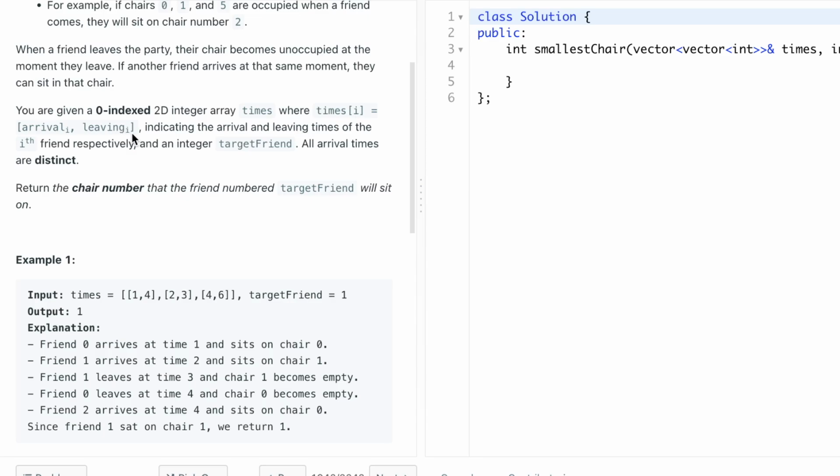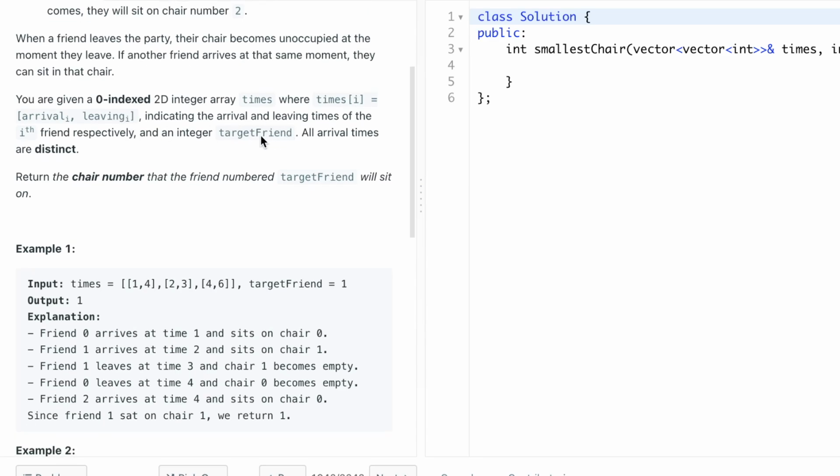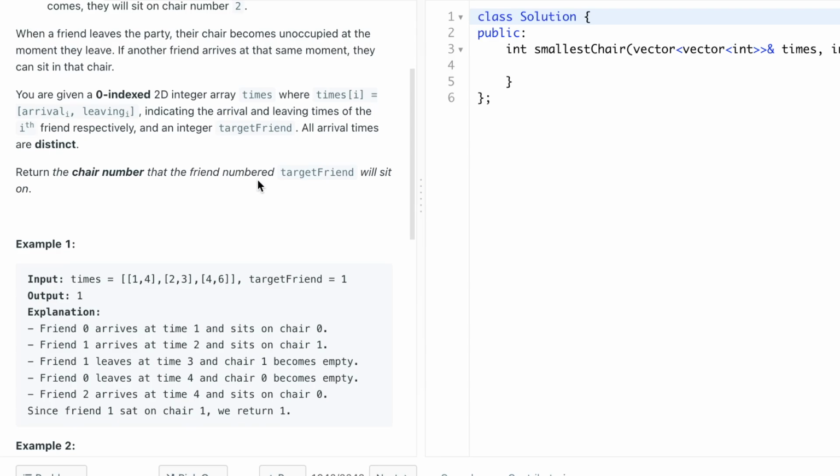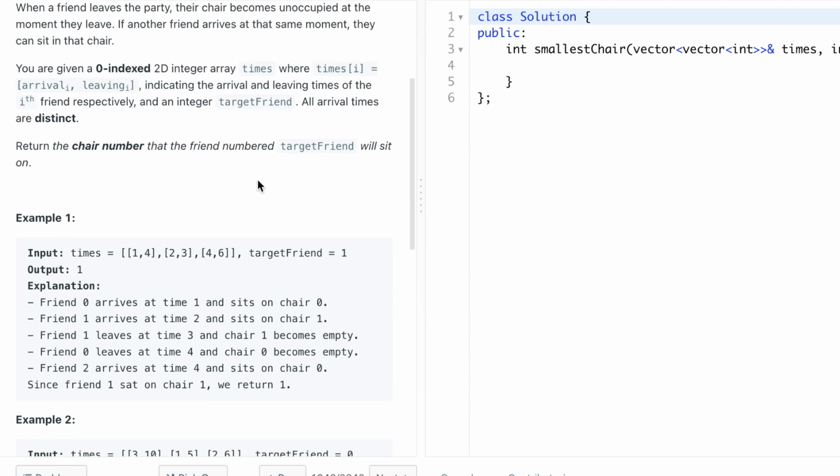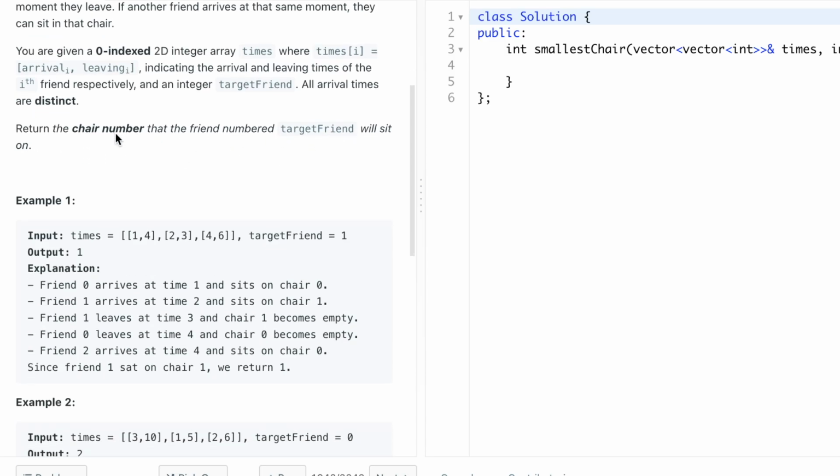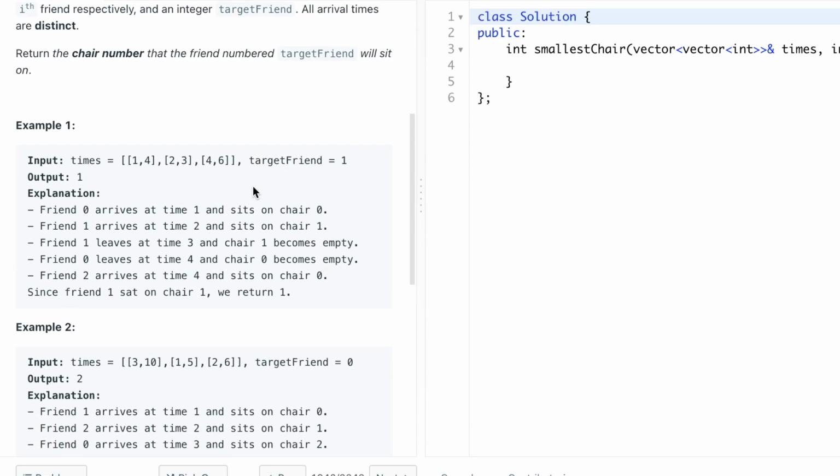We have to find the chair number that the friend number targetFriend will sit on, and return it. It is also mentioned that all the arrival times are distinct. That is the main thing. So we are given this example, so let's move to the intuition building part.